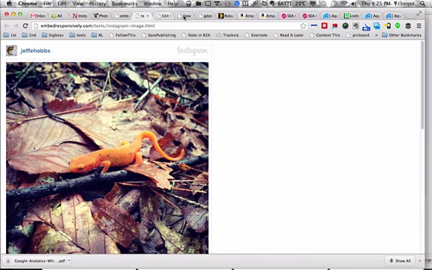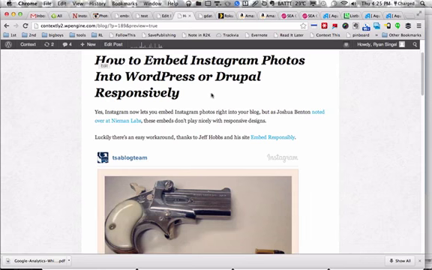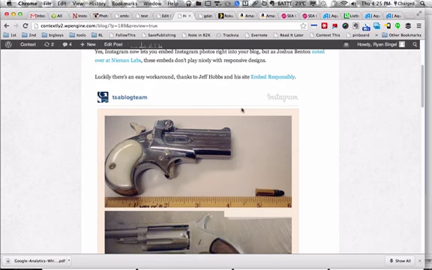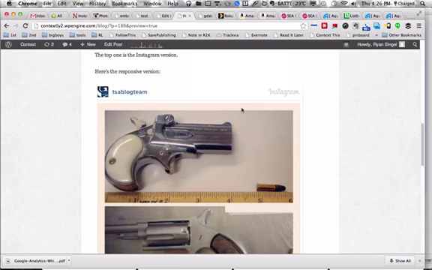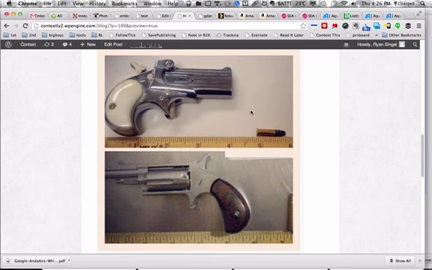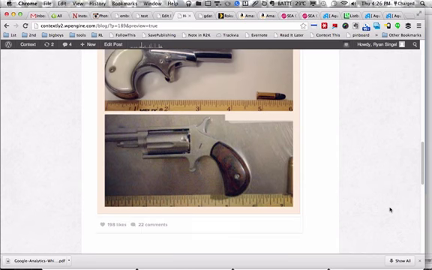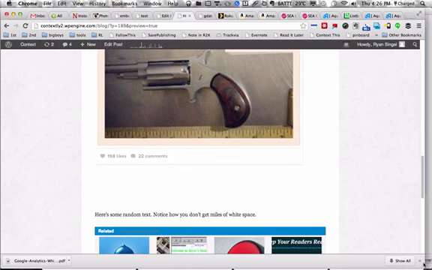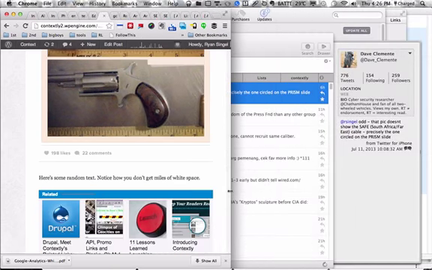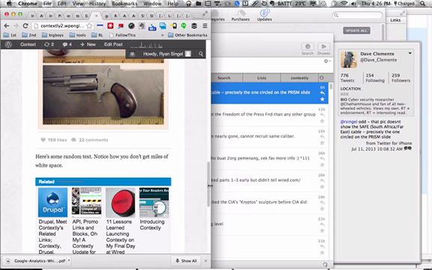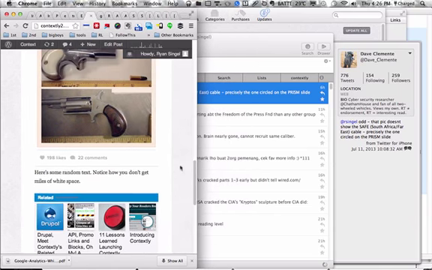So I'll show you. Here's a draft post that has two embeds. The top one here is from Instagram's version, and the one down at the bottom is Jeff's version. So let's take a quick look. Let's drag the screen. We start to get a nice little, everything looks fairly good. It looks pretty great. So I'm gonna go a little narrower than that.